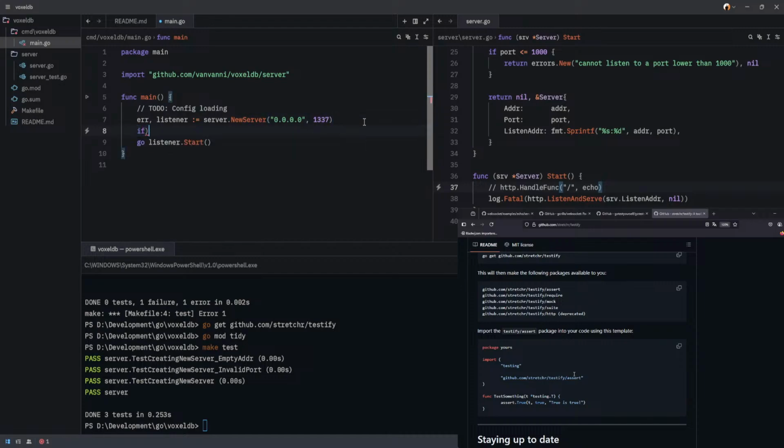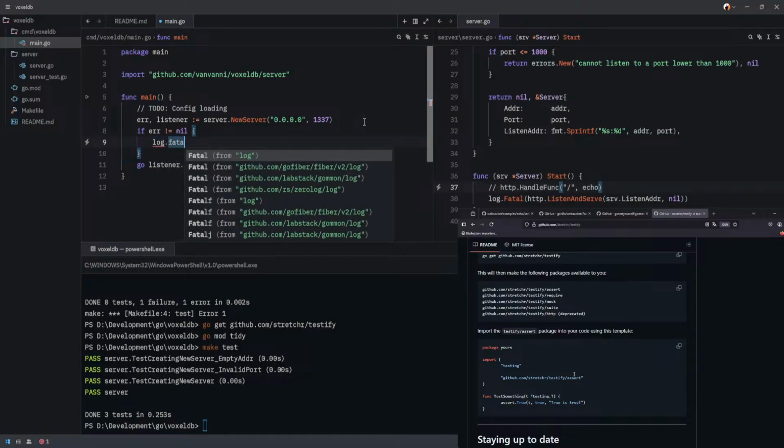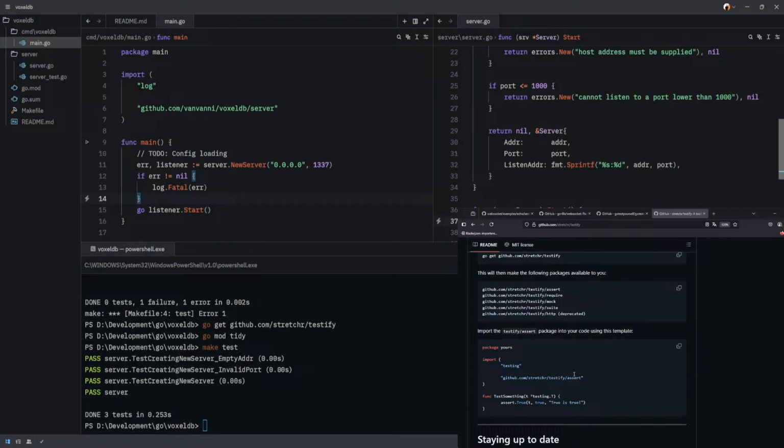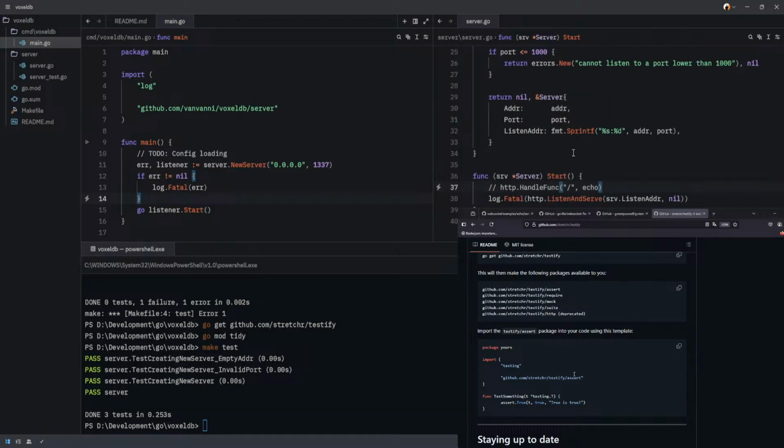And then we can do here if error does not equal nil, then we could do a log fatal. This is so much better. That was a good decision to do it like this. And then we want to handle this, I think. So we do something like srv handle.